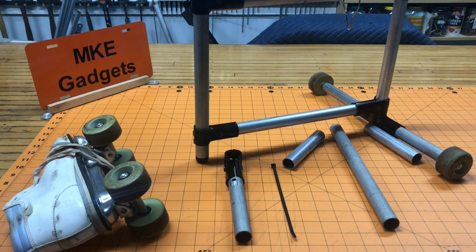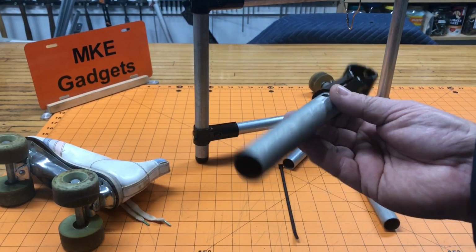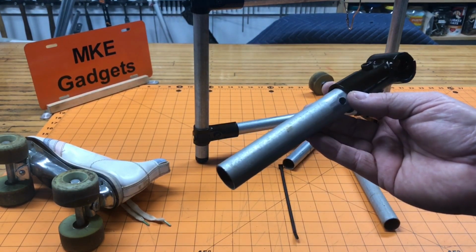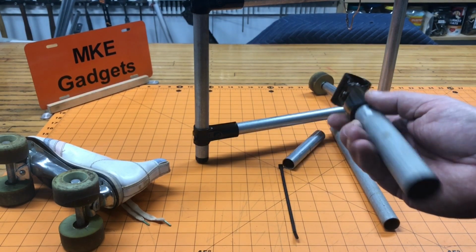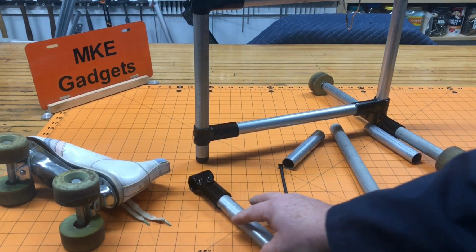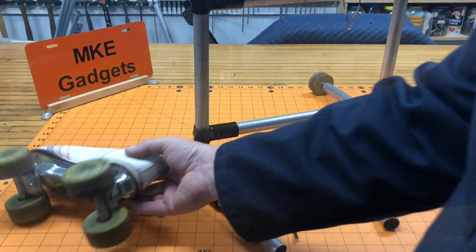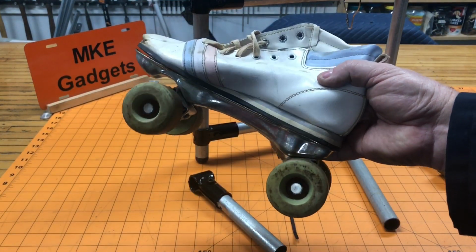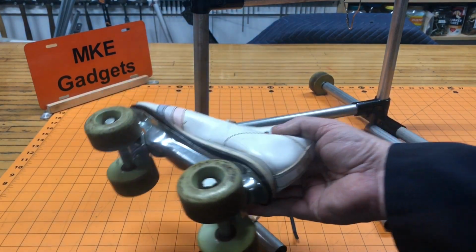I really appreciate it. In today's project, we're going to use Maker Tube connectors and 3/4 inch electrical conduit that I got at the Ultra Mega Big Box store. And we're going to solve some problems I have around the shop. I received 3 welding curtains a few years ago as a gift, and I've been using them ever since. But they have a couple problems. One is they're not on wheels. For that, we're going to use these roller skates I got free off of Craigslist. That's going to supply the wheels.